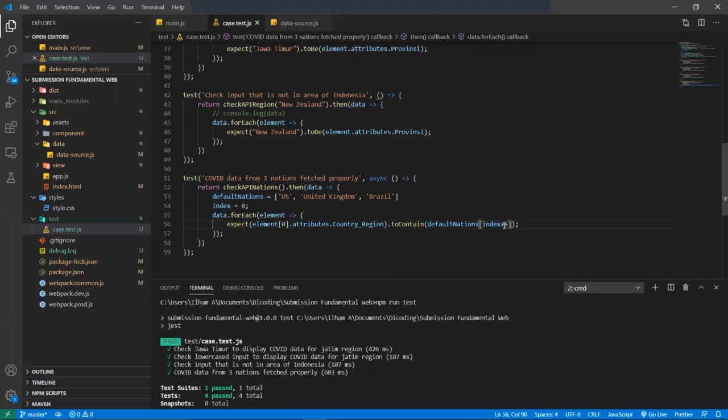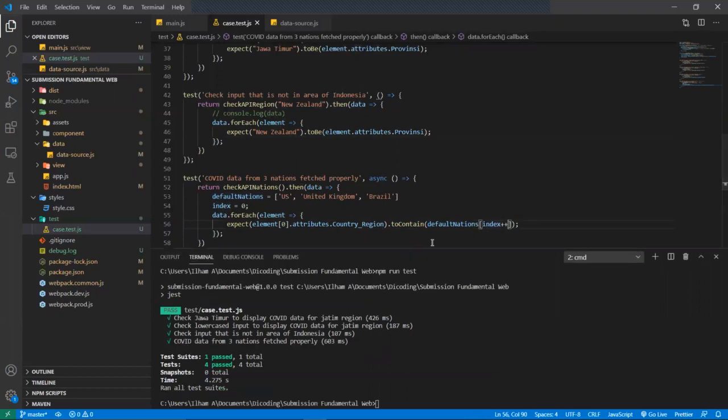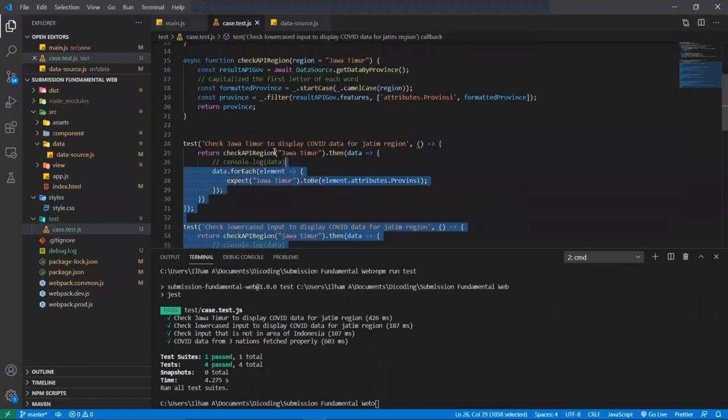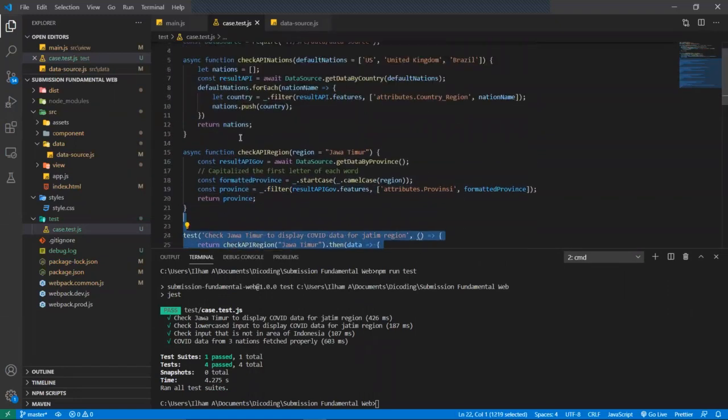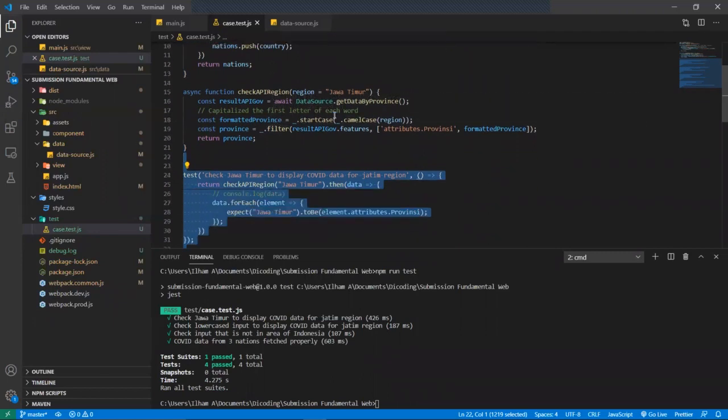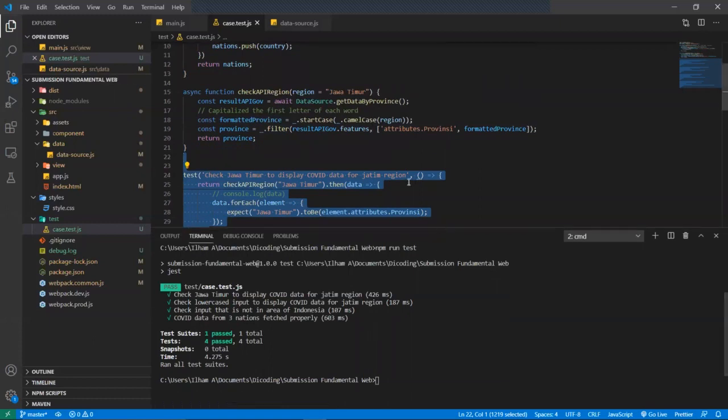So it's just like the increment of the index. So by default, that's how you do it. That's how the case.test.js performs to enable Jest testing so that our program works properly as intended.